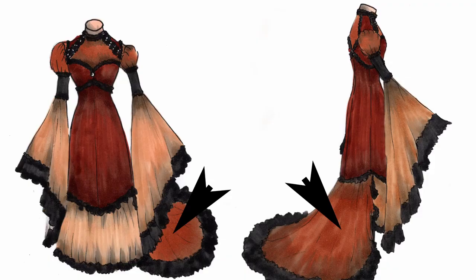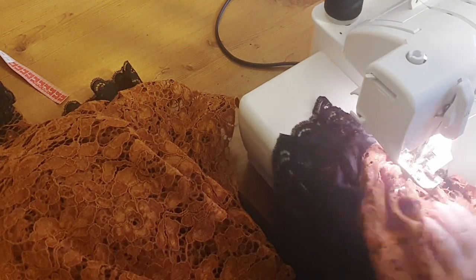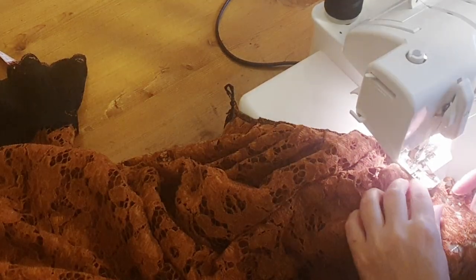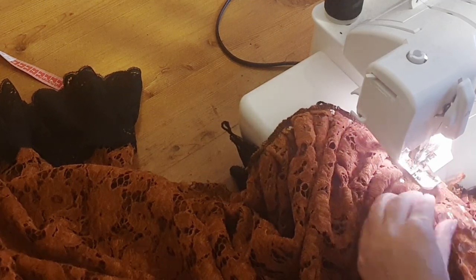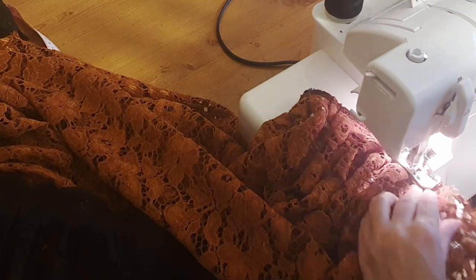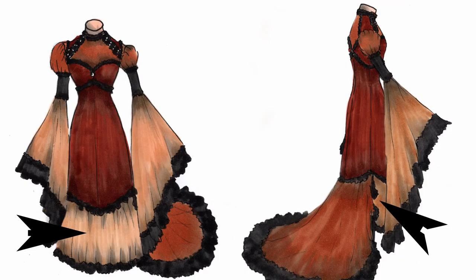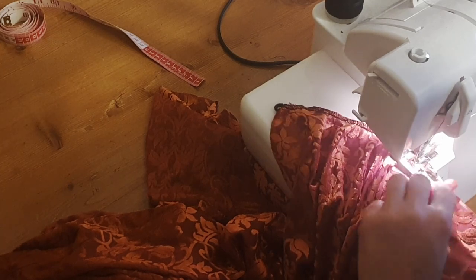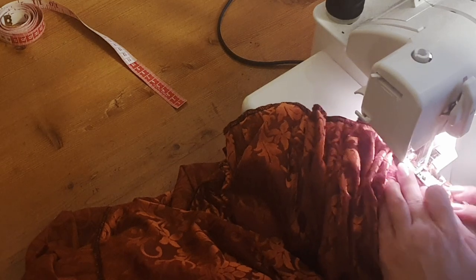Then here I am pleating the train, because this will have to be heavily pleated before I sew it onto the dress. I make these pleats as dense as possible, so there's no space in between the pleats. This means you need three times as much fabric, because every pleat consists of three layers of fabric. So 1 yard of dense pleats means 3 yards of fabric in the width. And here I'm making pleats in the overskirt, the Ausbrenner skirt, which goes under the train and over the velour skirt. So these are the last nice pleats.